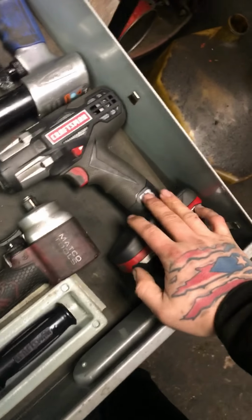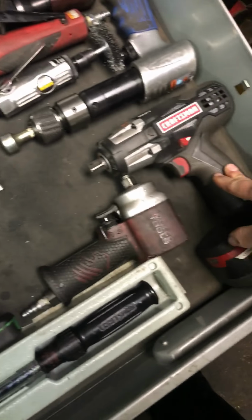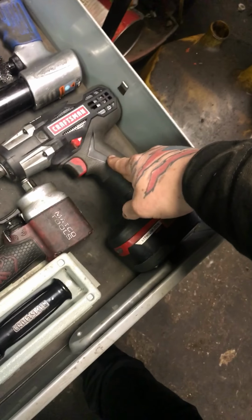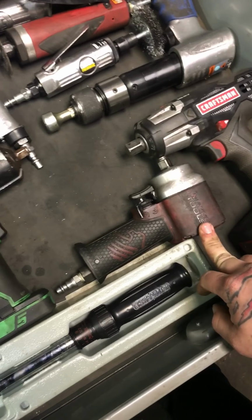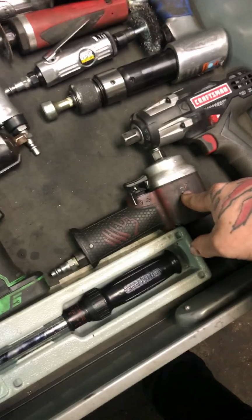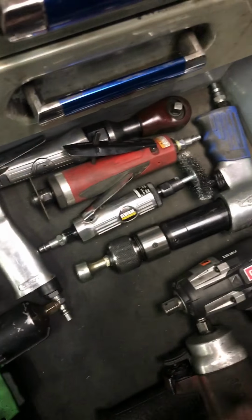So this is my Craftsman gun. I made a video about it. I actually love it. Since I made that video, it's been probably 3 weeks or so, and I use it every day. It works great. Blue Point air hammer, Mako stubby. This thing is amazing as well, but sometimes for axle nuts or anything like that, it doesn't have enough power because it's pretty seized and rusted.